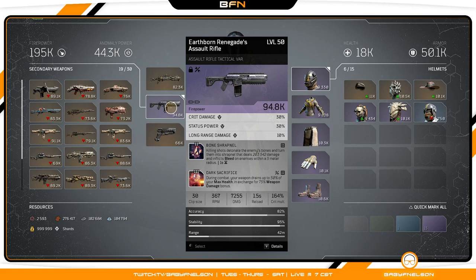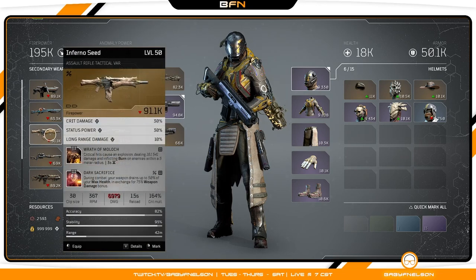You've got to be doing damage to get that health coming back in, because that's how you return your health on a Techno, is doing damage to enemies afflicted with toxic. Okay, so either this one is the one that I would be running. I also like to run my Infernal Seed too as well.